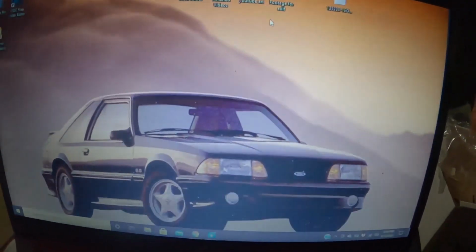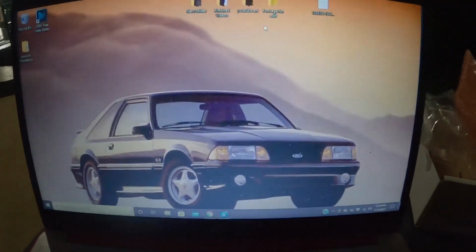I love the S550, but the Fox body, still my favorite Mustang.